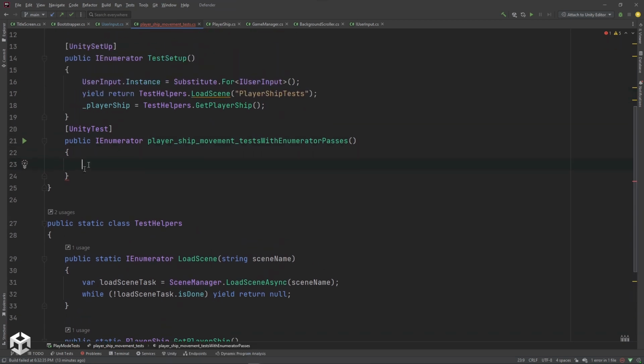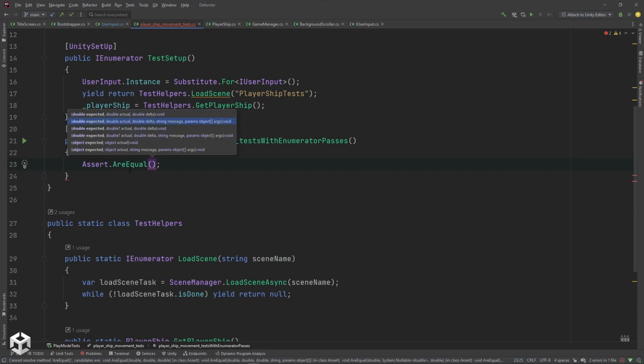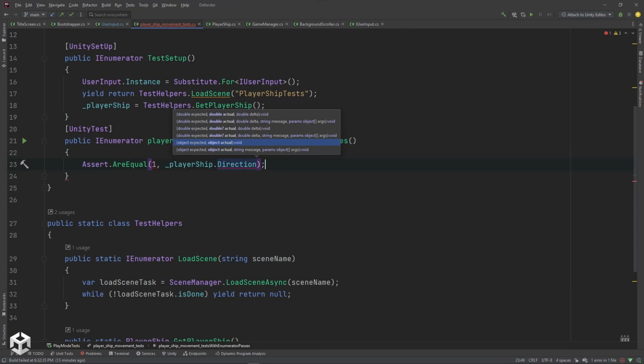So it should not be facing left already. So let's say Assert.AreEqual 1, playerShip.direction. Now that should pass and it should be true.